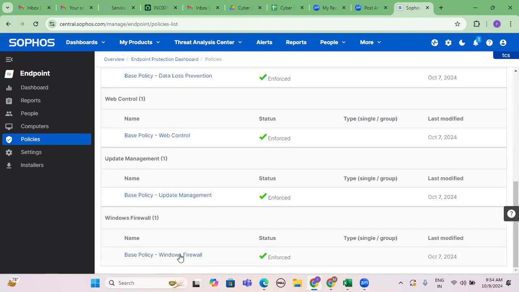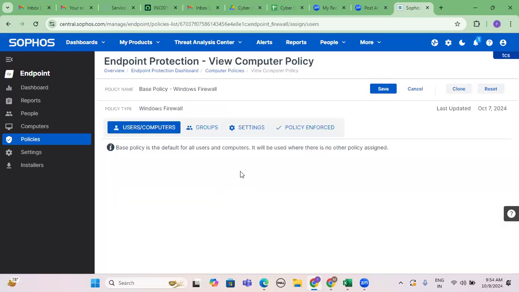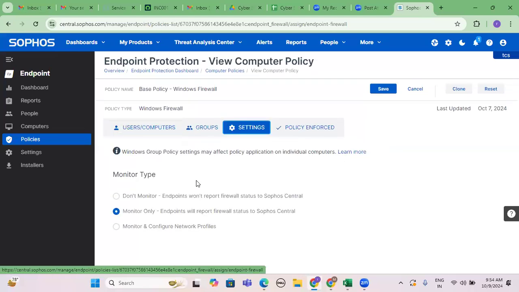Next one is Windows Firewall. You can use the default Windows Firewall option, but a couple of times Windows Firewall will block port communication, so then we have to disable it. Here also we have that option, Windows Firewall. It is supported by Sophos as well, as they integrated with Microsoft. The options are: don't monitor, monitor, and configure. These are the three different types of options.